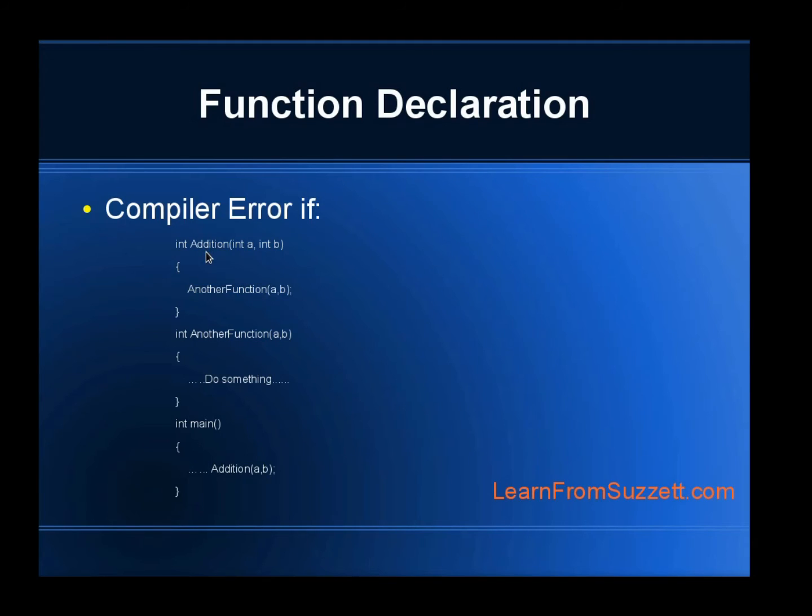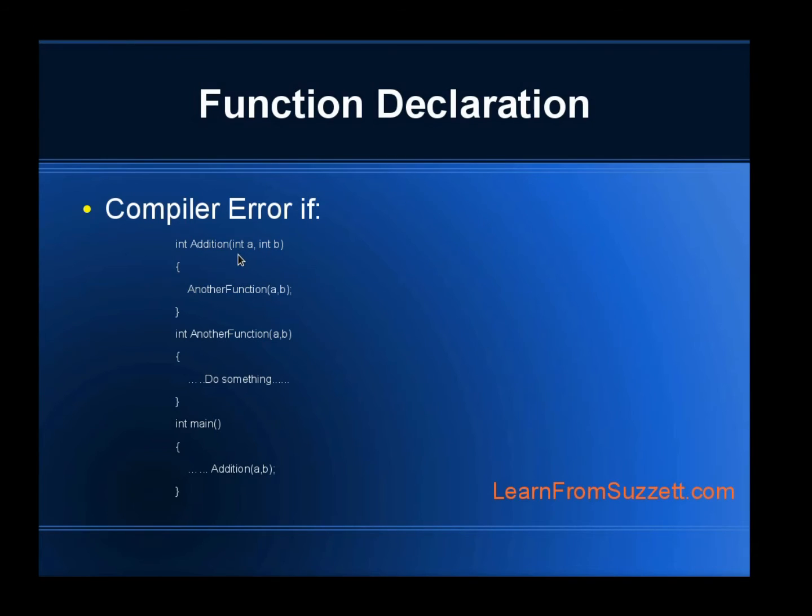Okay, that ordering is very important, but there is another way where you can make this ordering not so important. That is called prototype declaration. I hope you understood what I mean by the ordering of these functions. You can put the main function up here, put these other 2 functions down there, but the problem you're going to have is it's not going to see that there is this function that you can call. Since the program goes from top to bottom, if you have int main at the top and you have called addition(a, b), right at the top it's going to say that I haven't encountered any addition(a, b) before, so there is no addition(a, b). That's what it's going to say.